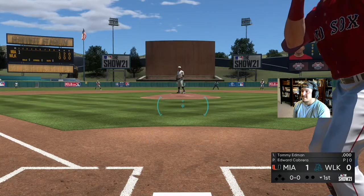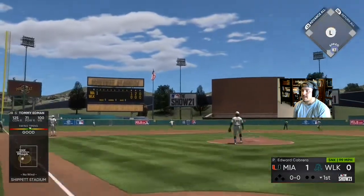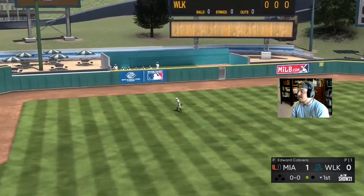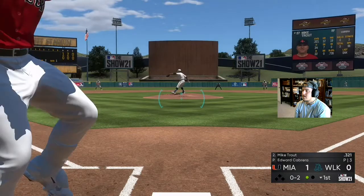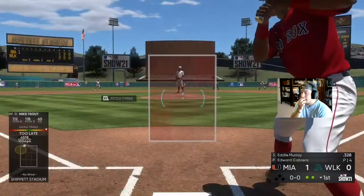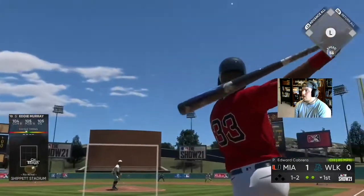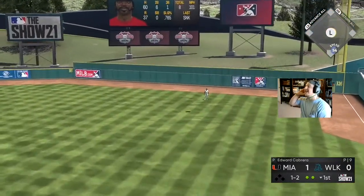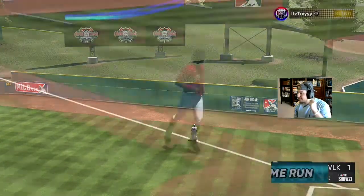Tommy Edmund's first AB — let's see what he's got. He hits it right to the left fielder, but that was actually a pretty good swing. Eddie Murray draws a walk and then ties this game up — Eddie Murray gets the changeup and leaves it a little too close to the zone. We tie this game up. Eddie Murray hadn't hit a home run in a little while. Game's tied, boys — we love that.